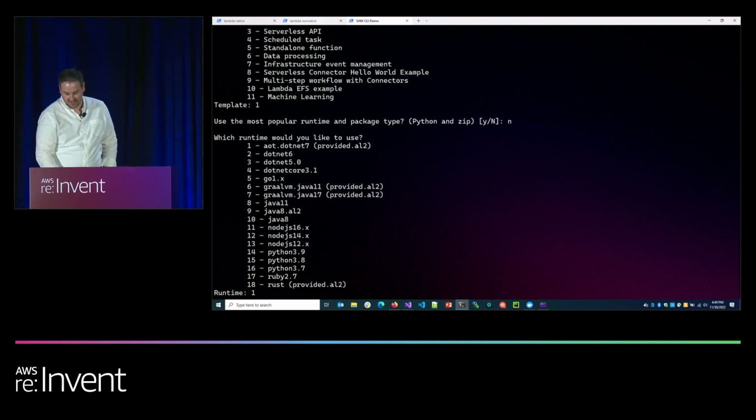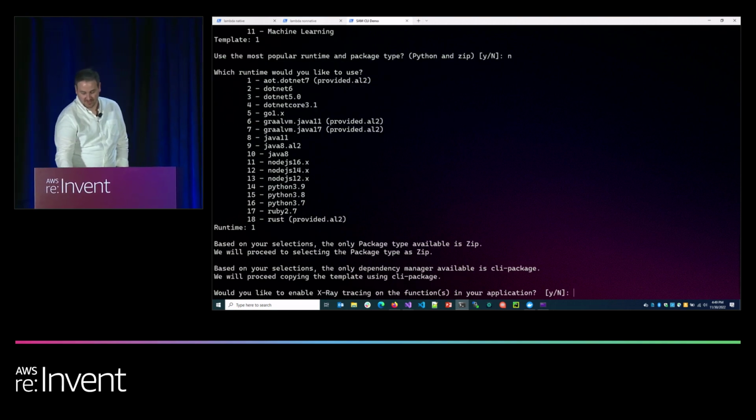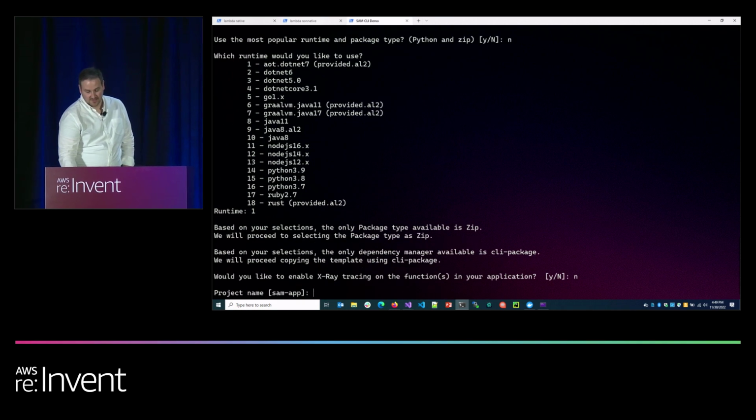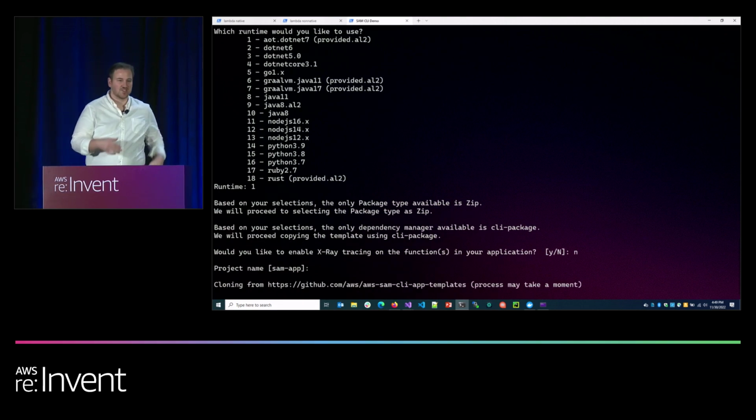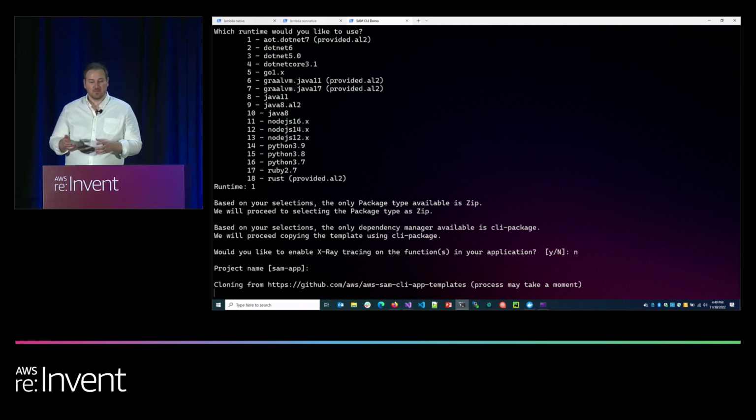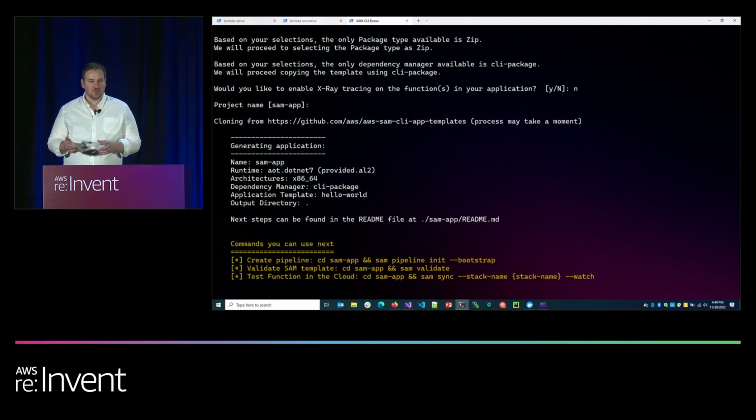So again, it's just the same blueprint pretty much as what I just showed, but with a SAM template, and you can use SAM build, which actually calls into the same Amazon Lambda tools code that does the build in Docker and does all that.